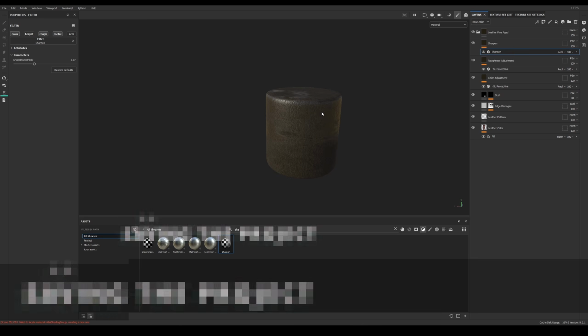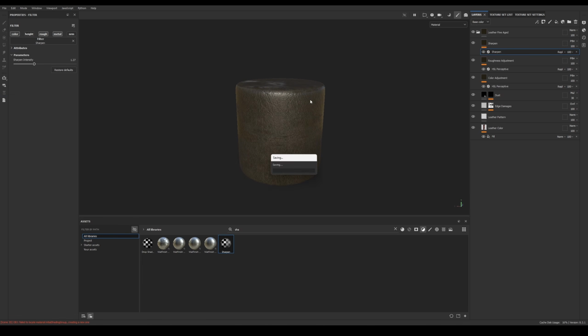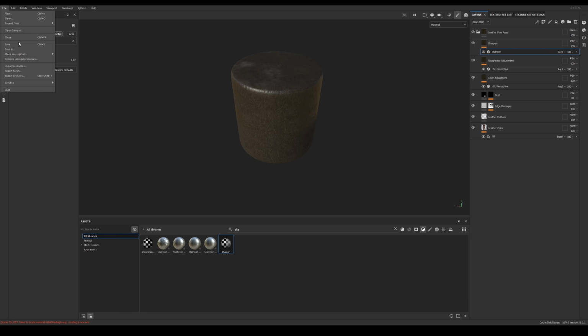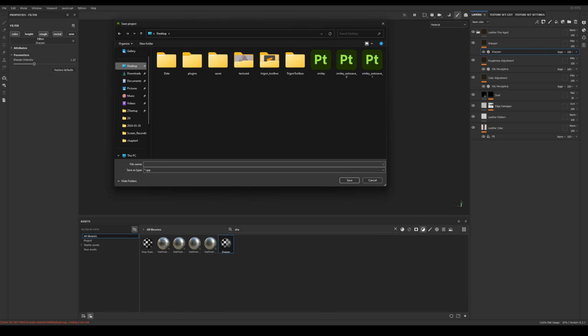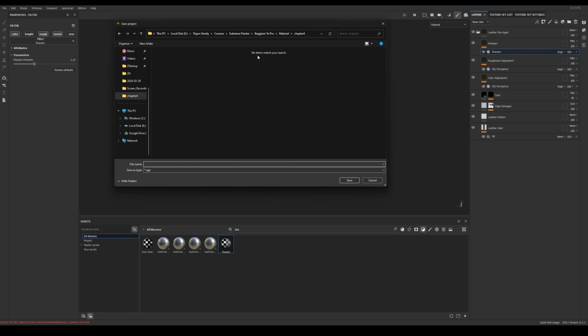So finally, now that we're all ready, let's go ahead and save our project. So to save our project, so we don't lose our work, we go File and we say Save As. Then over here, we're going to need to choose a name. So you want to name your project based on the model that you're texturing. Let's say you're modeling a character, a knight. The knight is called Dark Knight. Then you'd call this project Dark Knight or something along those lines.